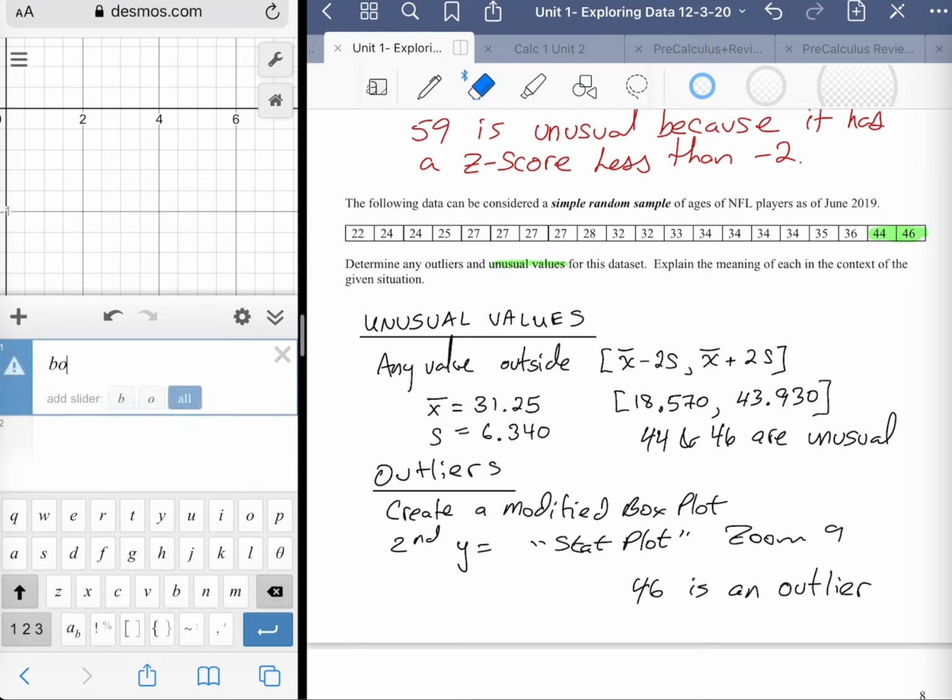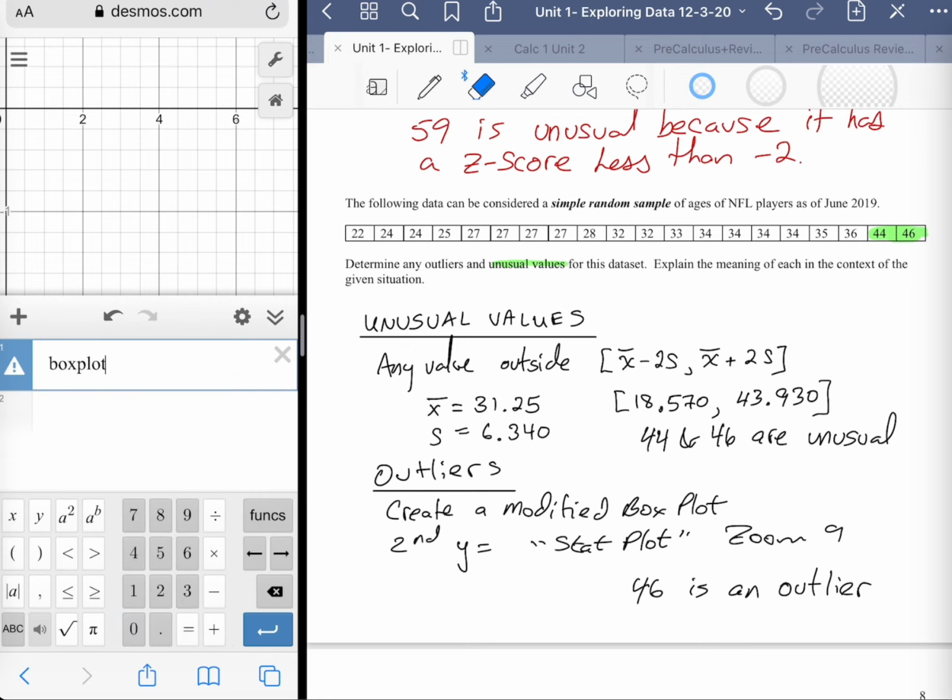Just type in box plot, and then wherever your data is. So if I typed it into X1, I would type in X1. It would bring up an option for a modified box plot, and then you could get your outliers that way too. But that's a little bit unnecessary at this point, time-wise.